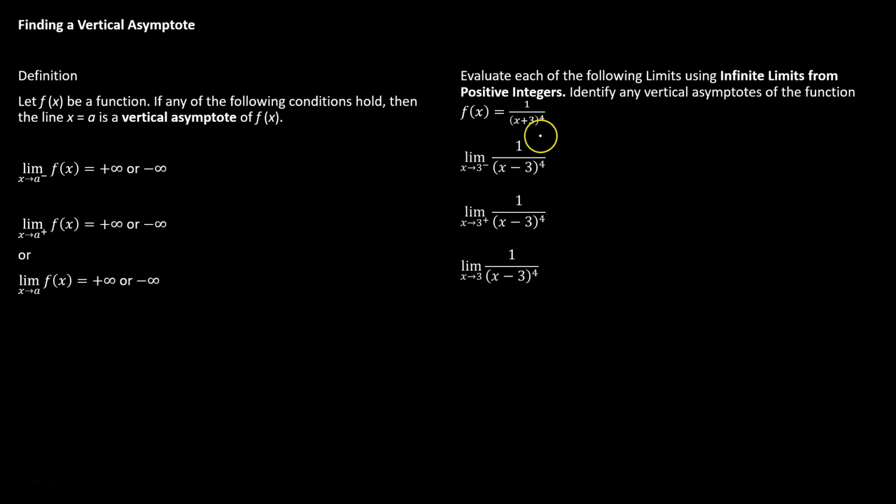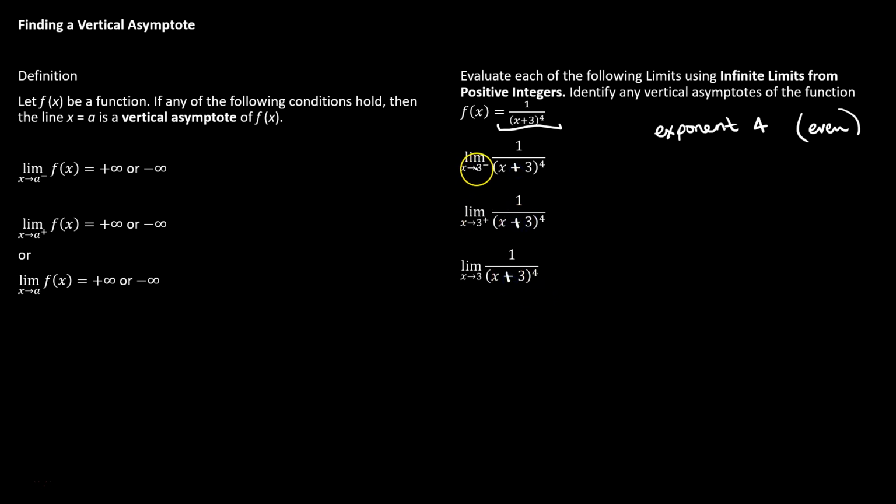So let's take a look at some of the functions that we have here. If our function is 1 over (x plus 3) raised to the 4th power, then our exponent is the 4, which is even. Even functions behave in the same way. So they're both going up to positive infinity, or they're both going down to negative infinity. And I see a small typo in my function. I have a plus. So let me fix that in these notations down here.